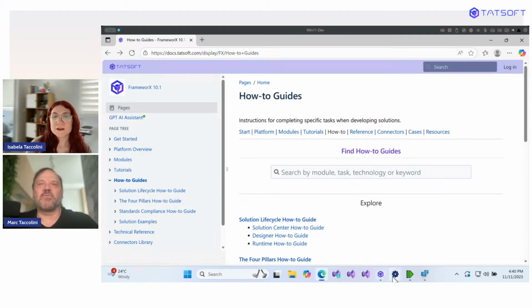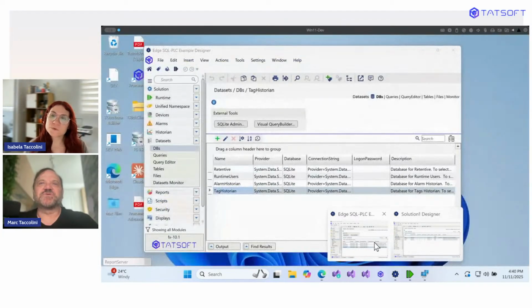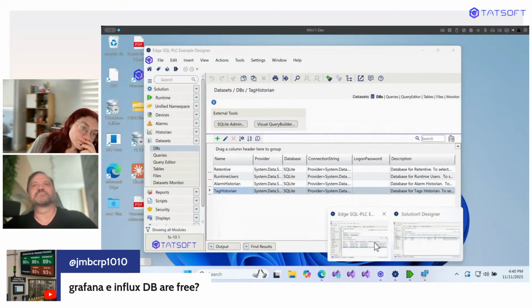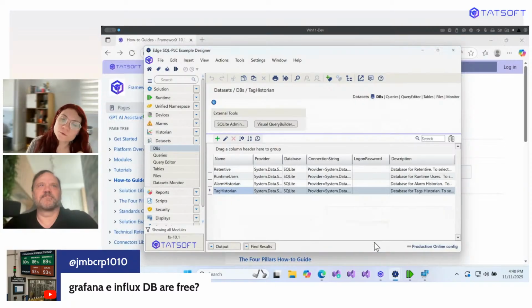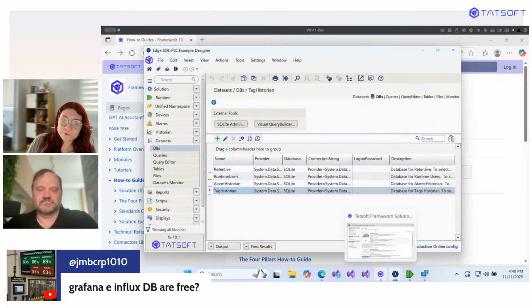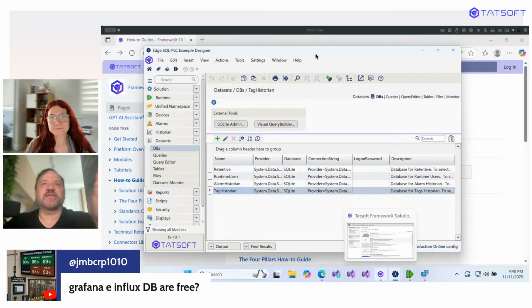Good, so let's go back to the modules. Just real quick. Go ahead. Just to confirm, we got a question here. I'm putting it on the link. If Grafana and InfluxDB are free. Yes, all the InfluxDB interfaces are also free. I'm sorry, for Grafana and InfluxDB, I will say one thing that I believe is true, but you need to refer to their documentation sites.